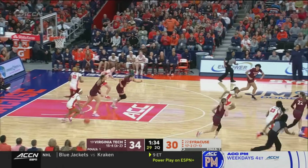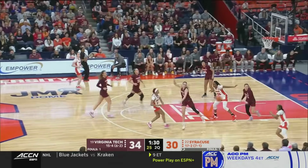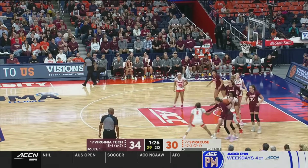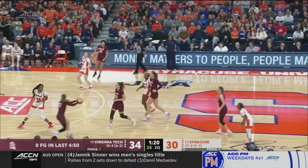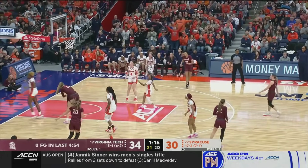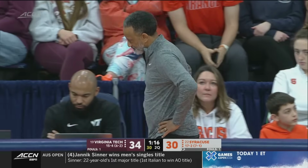King off a screen, no good, and all of a sudden the Hokies are a bit quiet from beyond the arc now. Dyaisha Fair looks down, misses the three. Wanted to check the feet, make sure they were behind the line. And you've got to find her as well in transition, just like you do Amoore. Connection just not there right now. Interior passing, trying to get it into Liz Kitley. A lot of those shots that Kitley's taken, too, are fadeaways.